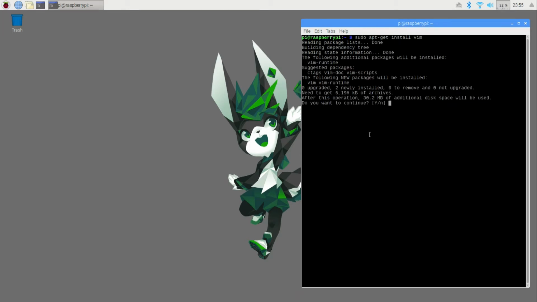The only thing we're really going to need is a C compiler, which is already installed on Raspbian. It's GCC, and we can type the command to install it, but I think it'll just say it's already the newest version. And then otherwise we just need a basic text editor.